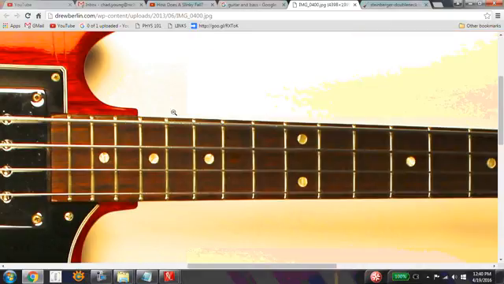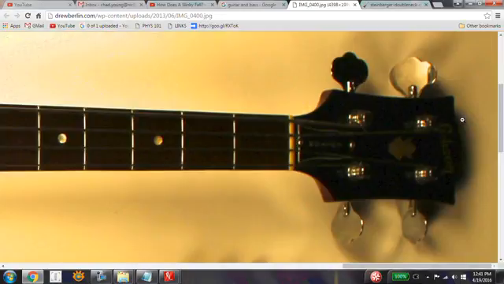And then also, if we just look at the strings, this is the bass guitar. Notice that this is the low string. Do you notice anything about it? Of course, it's a lot heavier. It's just a bigger, thicker string. And so, because it has a higher mu, or a higher mass density, it will produce a lower frequency of sound. And then the higher pitched string, this is the G string, it will produce a higher pitched sound because it has a lower mass density. High mass density, like on the E string up here, will produce a low pitch. Lower mass density will produce a high pitch because of that inverse relationship, that 1 over square root of mu.